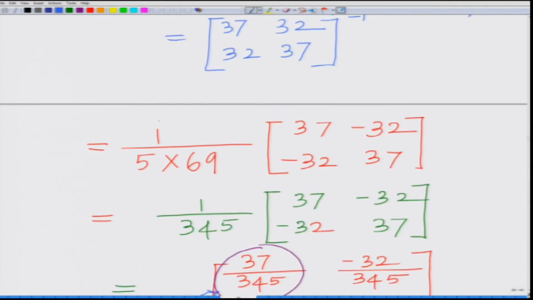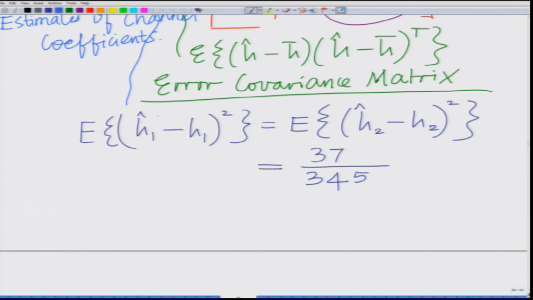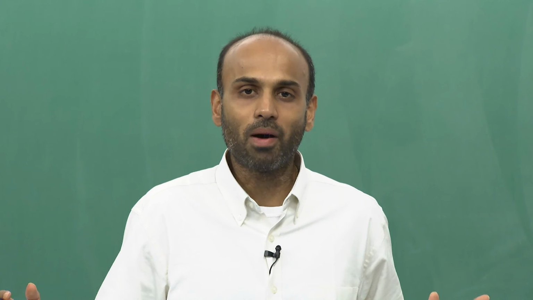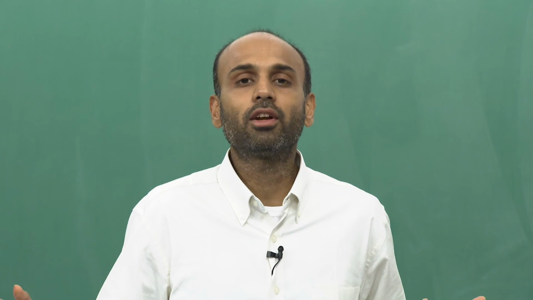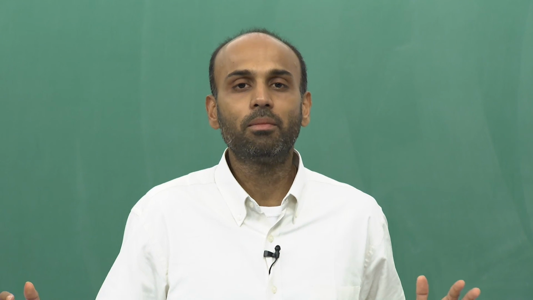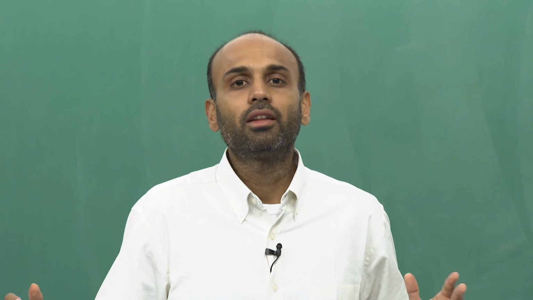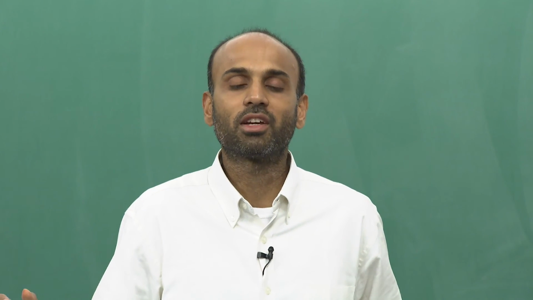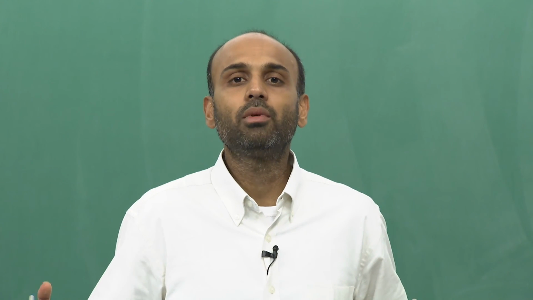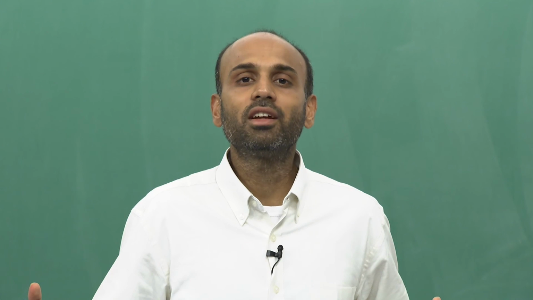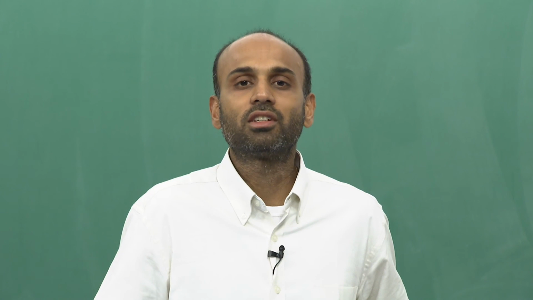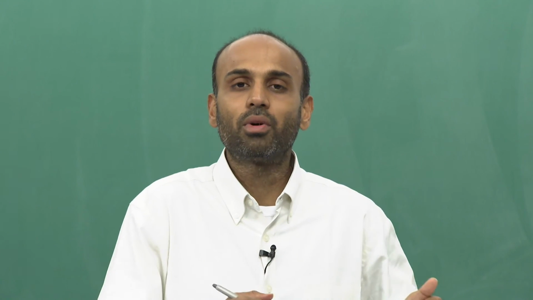Okay. So, basically what we have done in this module is we have derived the expression for the error covariance matrix of the estimate of a vector parameter. The vector parameter is H bar, which is the channel vector corresponding to the multi antenna downlink channel. Previously we had looked at the LMMSE estimate. Now we have also derived the expression for the error covariance, and we have simplified it into an elegant closed form expression, and we have also, with the aid of an example, demonstrated how to compute this error covariance, and from it how to extract the information about the variances of the estimates of the individual components of the vector parameter.